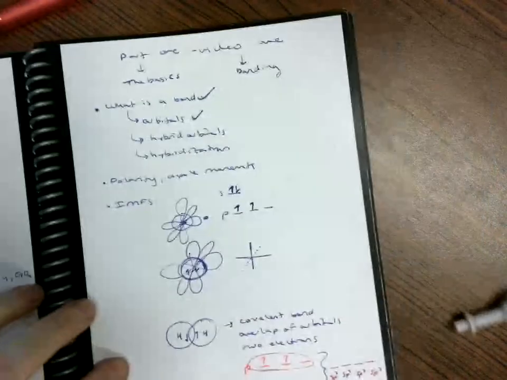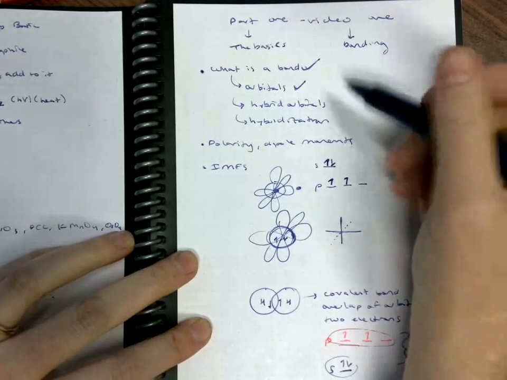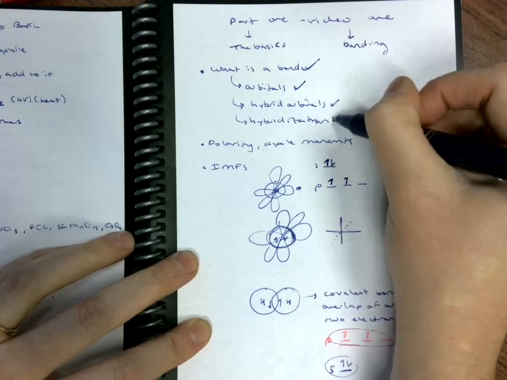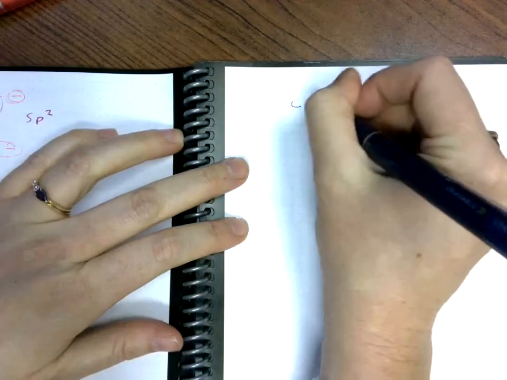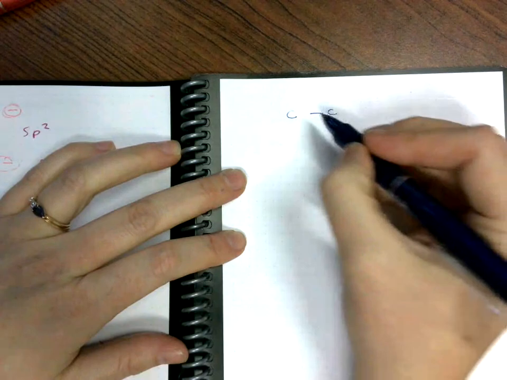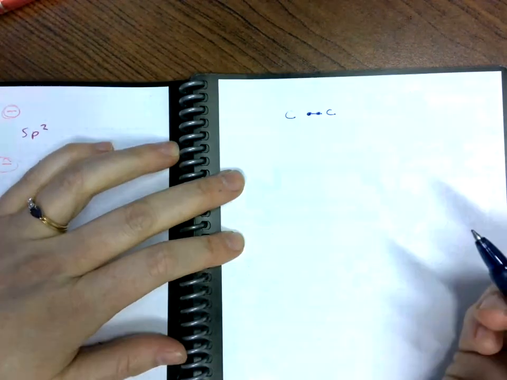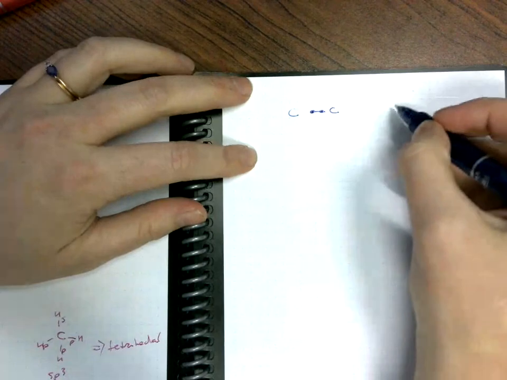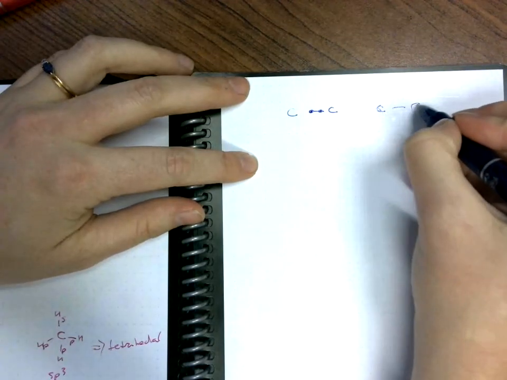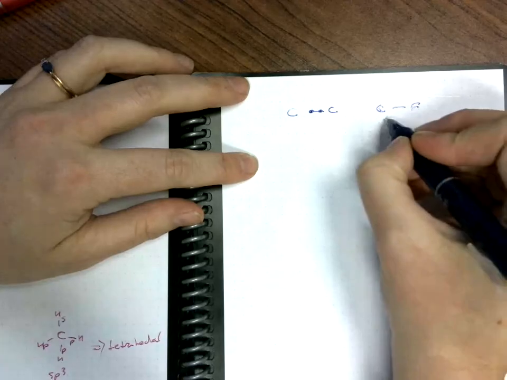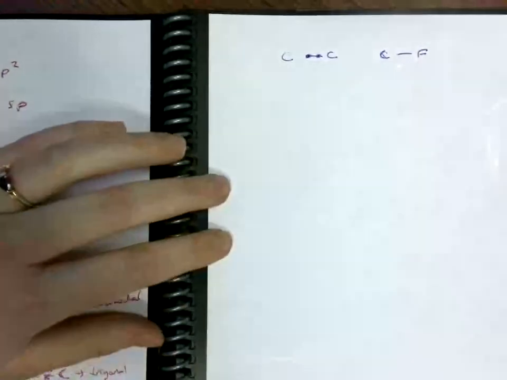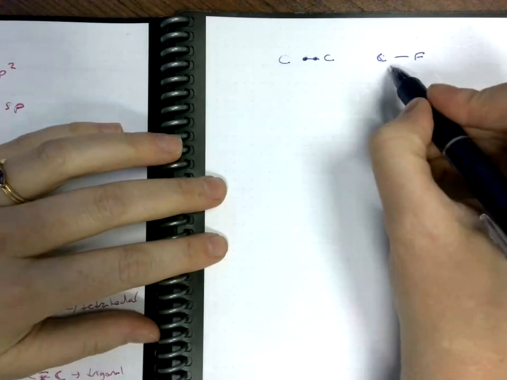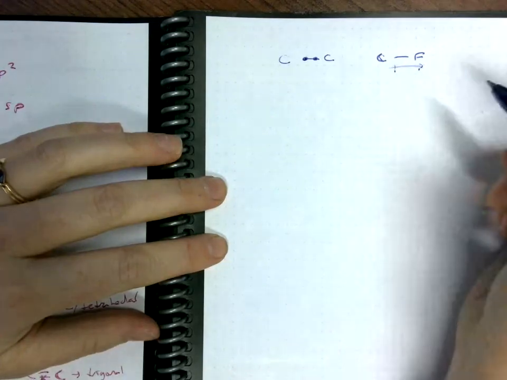So that's sort of an overview of what is a bond, what are hybrid orbitals, and what is the hybridization of a molecule. Now, we haven't talked yet about polarity and dipole moments. In all of these examples, we're sort of assuming that between 2 carbons, for example, the bond is made up of 2 electrons in these overlapping orbitals that are evenly shared. But we know that's not always the case from Gen Chem, where if you have a carbon and a fluorine, for example, the fluorine is much more electronegative, meaning it wants that electron density a lot more than the carbon does. So the fluorine is going to be pulling, like a game of tug-of-war, the electrons towards it.